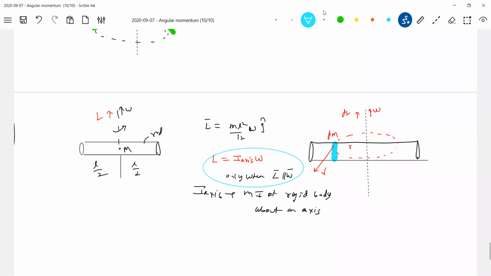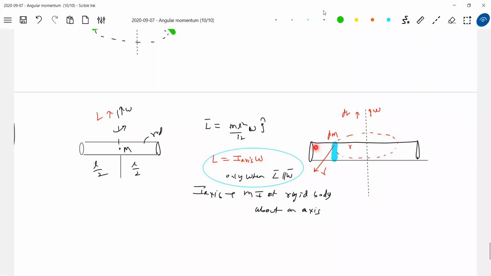Fine. So how do I come to know whether L bar is along the axis or not? This is a primary question every student must analyze here. For that, you should check first for a small element. Due to that small element, how is L bar? Maybe sometimes the body will be such that you have to assume more than one element due to symmetry. Then you have to check the resultant dL bar.